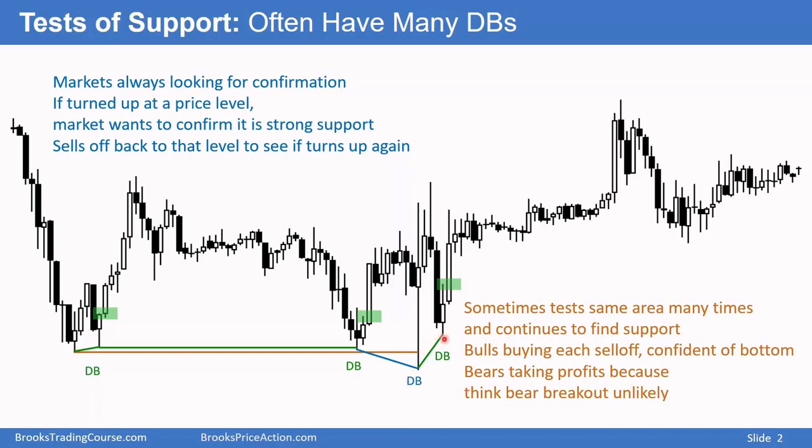The bears are losing conviction. Instead of selling at new lows, they're selling rallies, but they're taking profits near the prior low. They're not confident that the bear trend will continue. They're thinking that the bear trend has been replaced by a trading range. And once it's in a trading range, then bulls can try to get a major trend reversal. And the bulls are buying every sell-off, confident that the bulls made money buying here earlier. And again, here, they continue to buy there, confident that they'll make money, hoping that they'll make a lot of money.